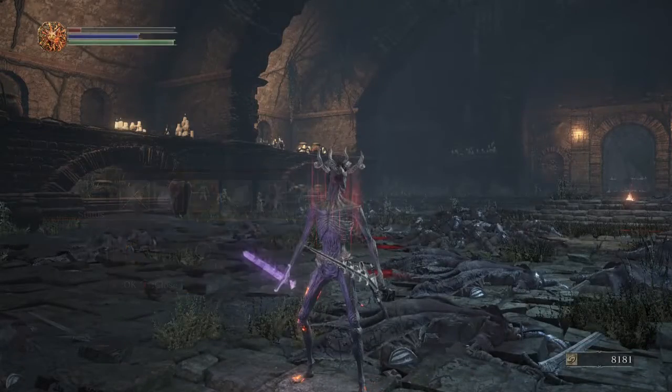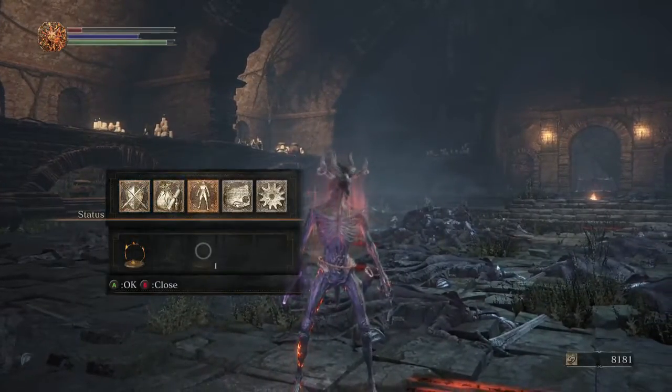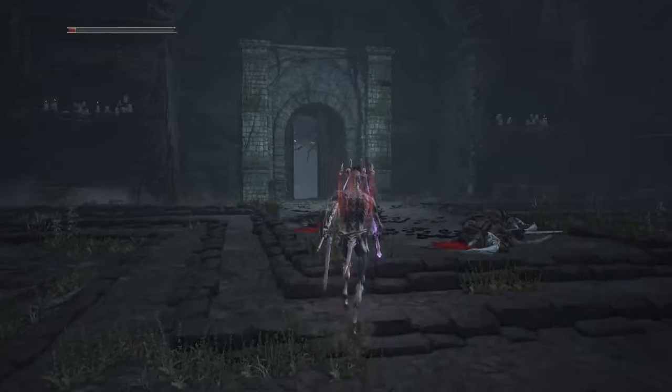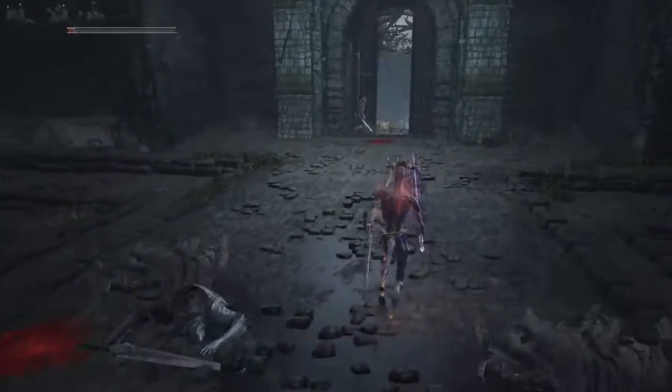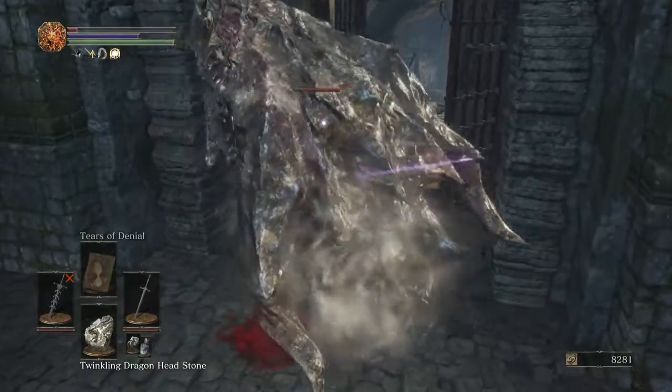And we're up to 799. Now we put the dragon thing back on. 865. We're getting into pretty exciting range there, guys, for damage. Alright, 865 for one swing of Anri's sword is getting pretty high.